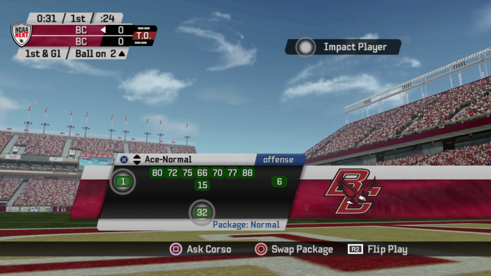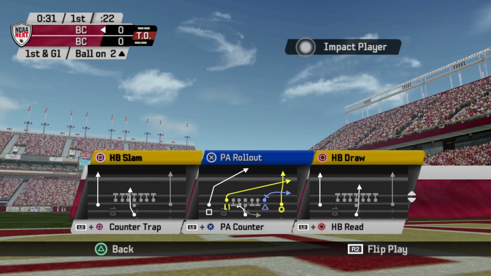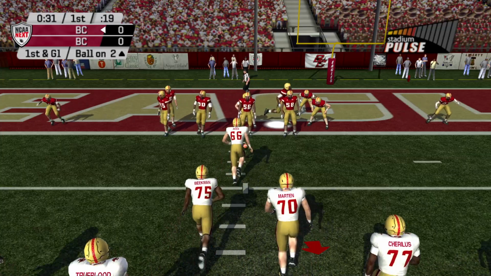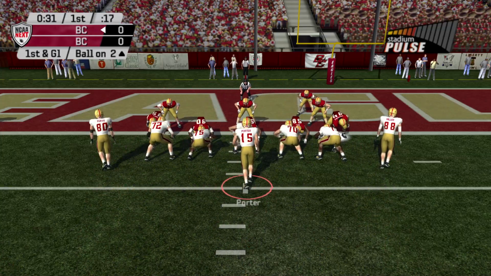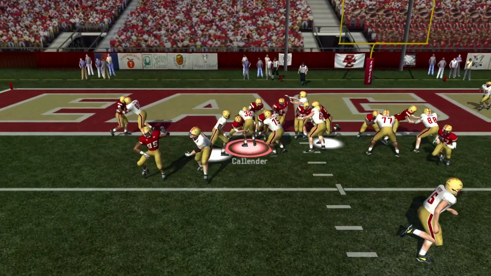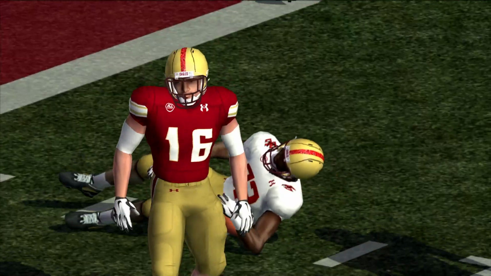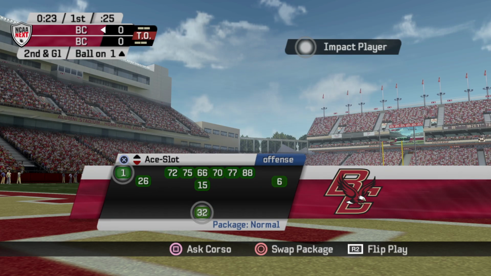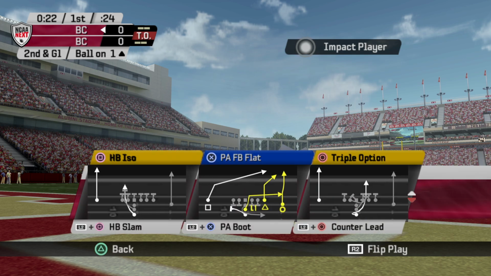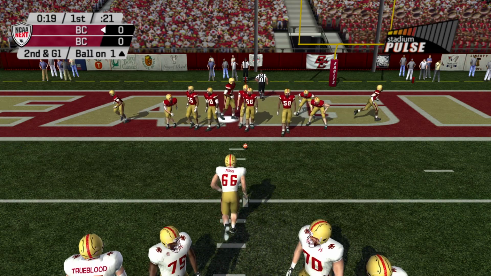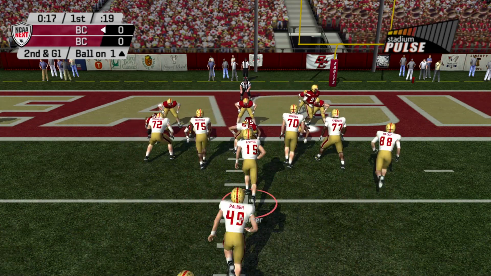What I would try to do for goal line, if you're going to use this formation, let's just go slam for now. If this doesn't work, you can always use goal line. You can mix and match, try to see what type of defense. Nope, just a good stop. You can mix and match your formations to see what they may do. We can try a toss from our normal. I'm just curious to see how they handle the goal line. Looks like they're going to stay in that.